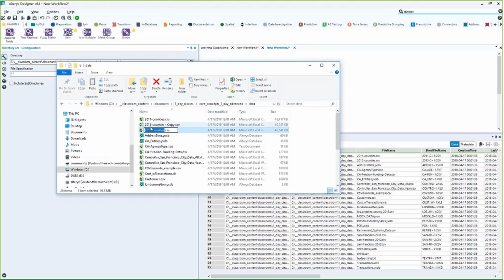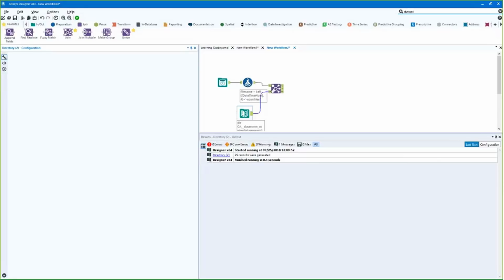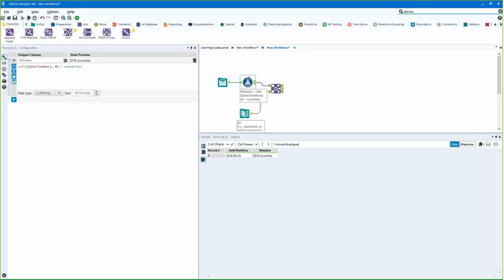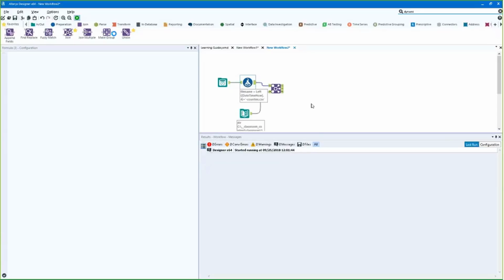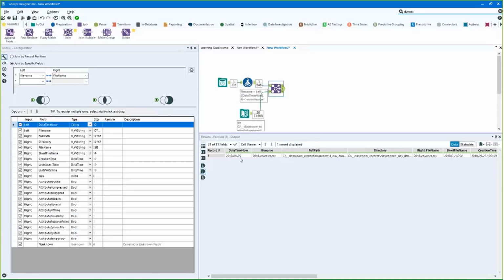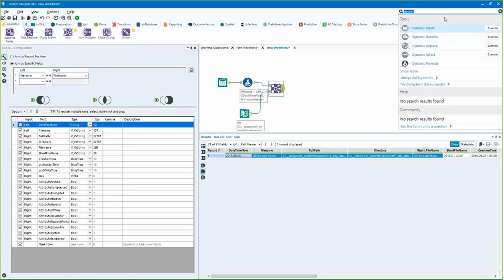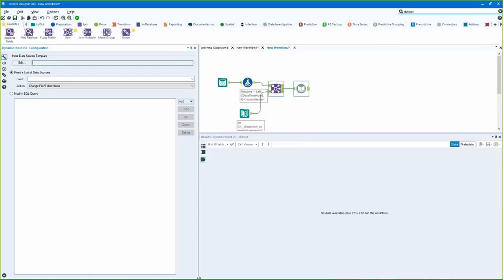So I'll do 2018 counties.csv. So theoretically, if I got them right, I have the current year file pulled, and now I could use that dynamic input tool to bring in that file and read it into my Alteryx Designer.